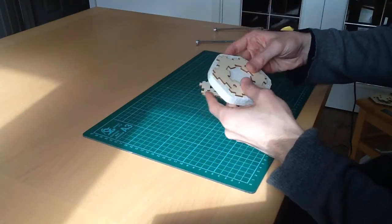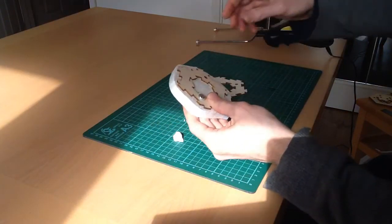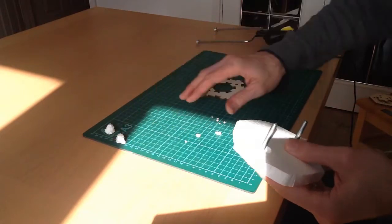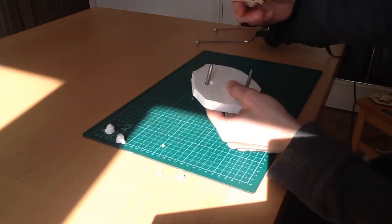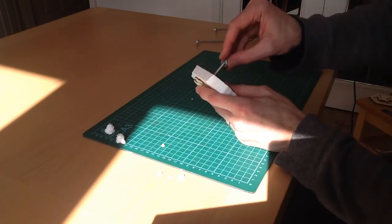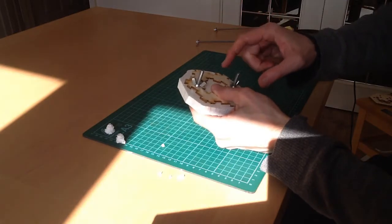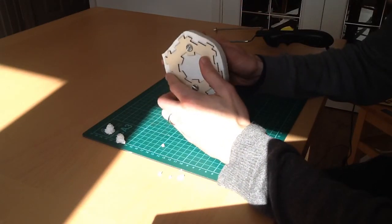Right, so I'll put it on. Press our bolt through. Keep those plugs. I was about to do what I said not to do. I'll turn this over. Wing nuts. Okay, let's see if that looks lined up, which it does.